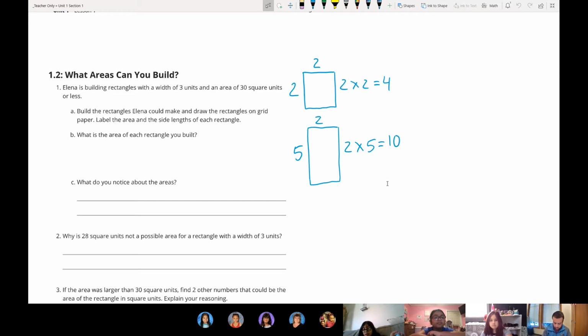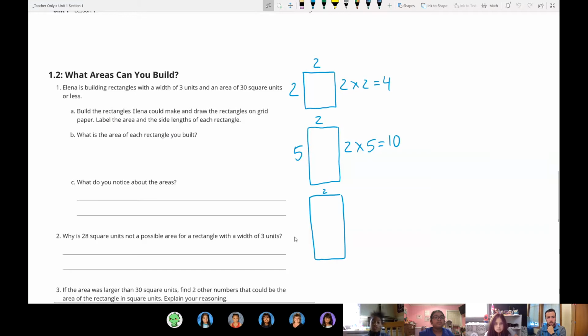And then let's do maybe one more. Let's do a 2 there, and let's go bigger than 5. I know they look pretty similar, but 2 and something that's a little bit bigger than 5. Can you give me a number of rows, maybe Tania or Adelina, and then share with me the area? Let me get back over here. What could be a possible number of rows, or how tall this rectangle could be? And then what would its area be if it's 2 wide and then had that amount of rows? Adelina?